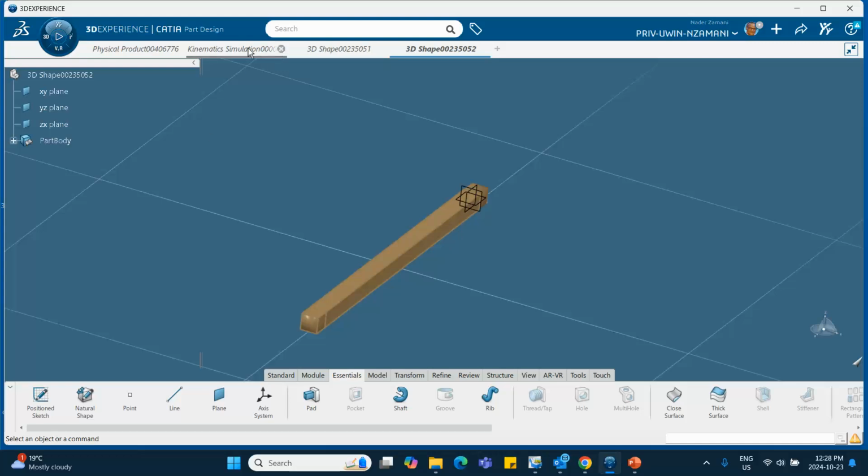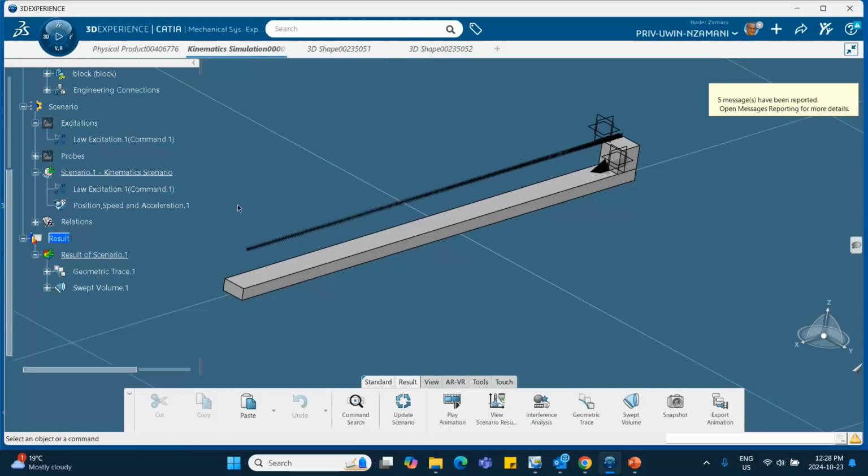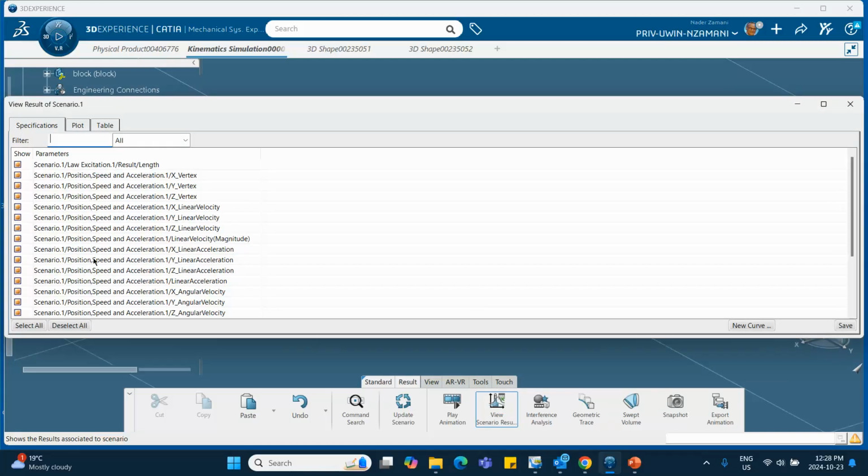But let's go back here. Suppose I want to plot some stuff. So I go back to the results here. Click on view simulation results. Just give it a minute. Deselect everything. I'm going to select first the x velocity.